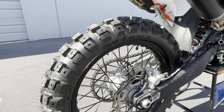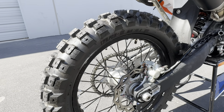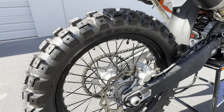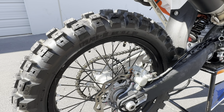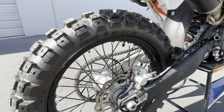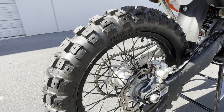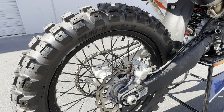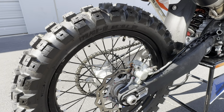If you manage your throttle inputs thoughtfully, you can get 3,000, maybe 4,000, maybe, I don't know, 6,000. Now look, that might be a little bit of a stretch. I might be over-guesstimating what this tire could be capable of, but this could easily be a 2,500 to 3,000 mile tire with really good, careful throttle management. So we'll see what he gets. I'm curious to find out.